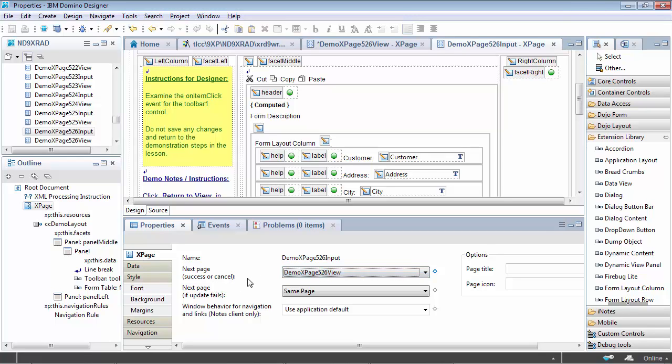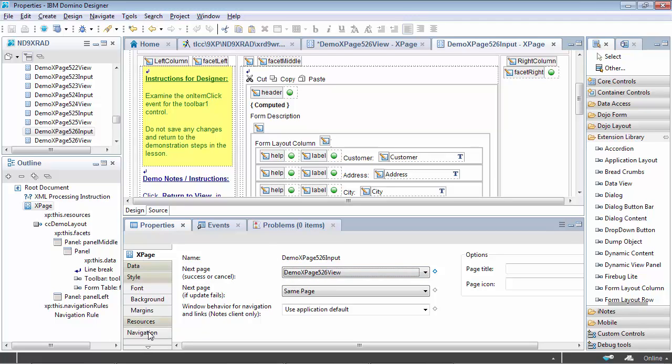Or if you added a submit button, and the user created a new customer document and hit all the validation points, so they put in all the required fields and any numeric validation, whatever validation you add to the XPage, when they hit that submit button, if validation passes, then that is the success case. So in both those cases, success or cancel, we're going to go to this page.